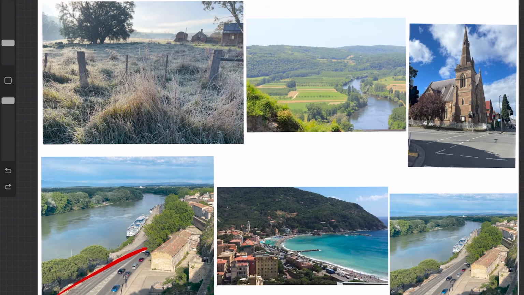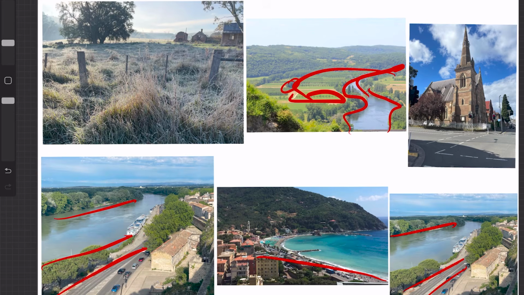Then the next one is some directional lines, and you can almost think of them as delivery lines as well. It's delivering the viewer's eye where we want them to go. Even though this one is leading out here, with this shape here, that's enough to pull him back. And with this one, I'm looking at trying to get the eye to go to the church there.